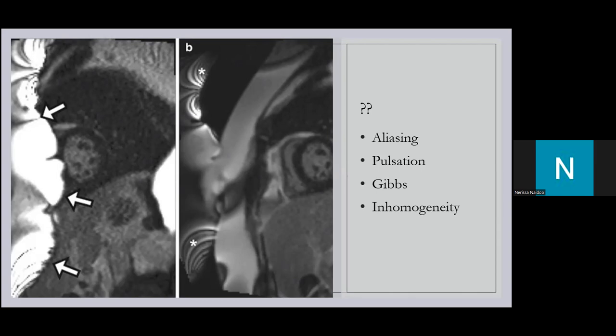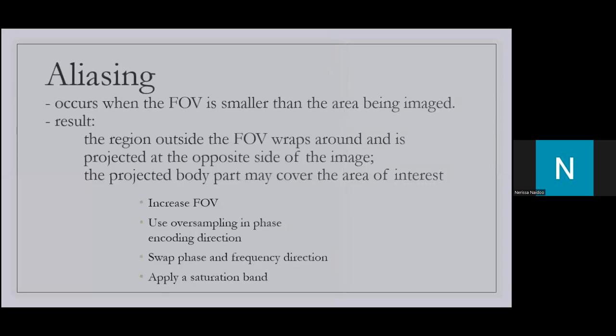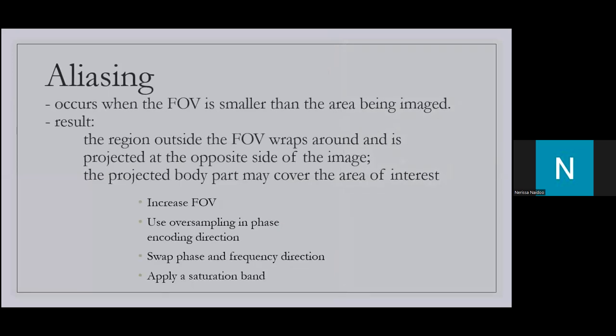We could possibly get away with image B because the wraparound now is projected outside our region of interest or field of view. So what are the things we can do to avoid this? Basically, the easiest thing we can do is to increase your field of view. Remember, there's always a penalty if you are increasing your field of view. You risk increasing your scan time. And again, remember, we've got a patient here, especially in CMR, where they are constantly being asked to hold their breaths, and that can make them quite tired. So we don't want to increase breath hold too much.